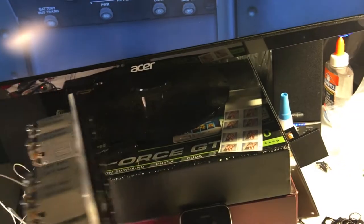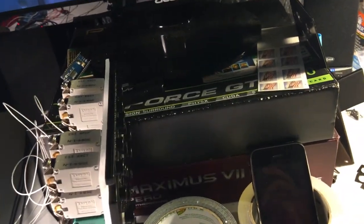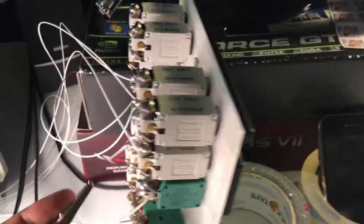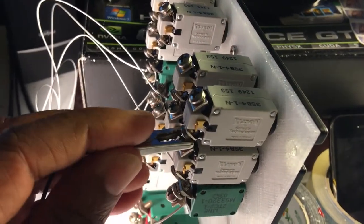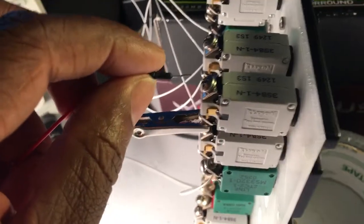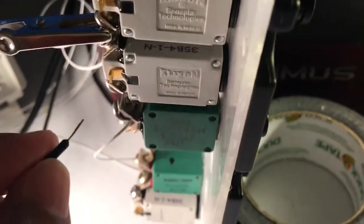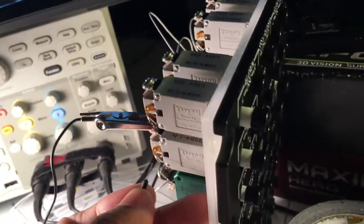So let's just demonstrate this real quick. What we'll do is connect the power supply to one side there, and the hot wire of the power supply, let's see if we can get a good angle here. I'm just going to touch this down. And that one popped. And I'm going to go to the one on the bottom. It's moving on me. Let's see if I can balance this. Okay, so I think you can see the difference.